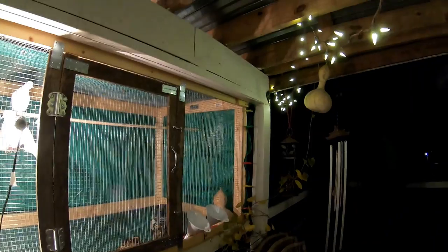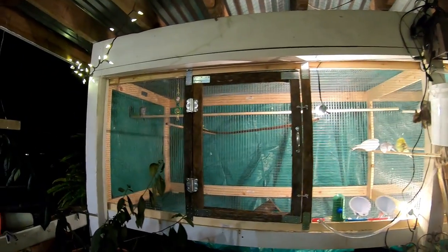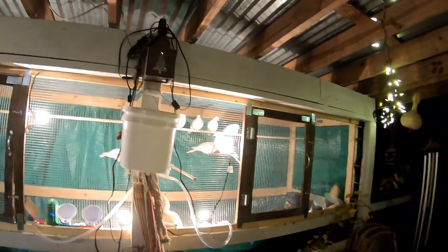Okay, and here's some night footage to show what it looks like out here. It puts off a little bit of light, but we always have porch lights on anyway at night, so it doesn't really make it any brighter out here. And probably can't see into the flight cage, but right out there is the grow out cage that you see the light shining from, and we'll go out there and look. I actually have a light in that pond too. I'm going to hook that up real quick. The little waterfall light is working, so I got that on there. See that? There's the heater light also. So that is working.